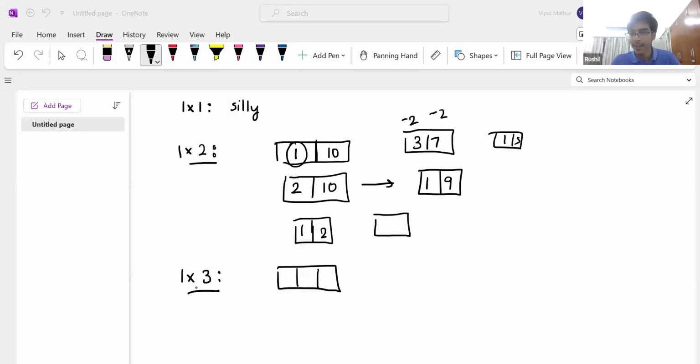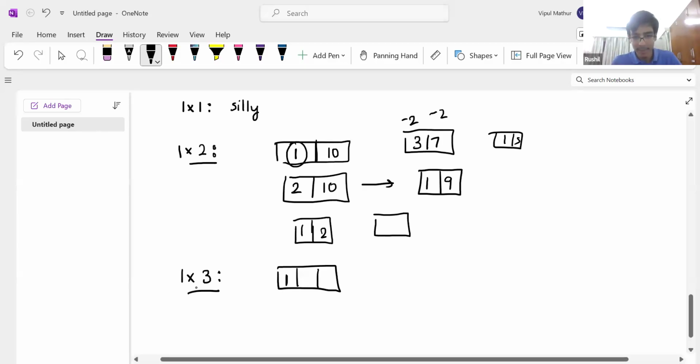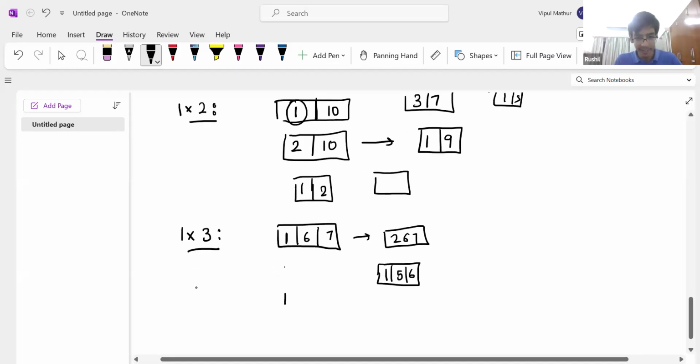So let's assume again that one of the numbers is 1, and let's say the others are 6 and 7. Gaining insight from our previous example, what we could try to do is double this 1. You go to 2, 6, 7. And then you subtract 1 from all of them, and you reach this simpler scenario of 1, 5, 6. And then you can repeat this to go to 1, 4, 5, 1, 3, 4, 1, 2, 3, 1, 1, 2. And that's where you need to start being a little careful. So you reach 1, 1, 2.